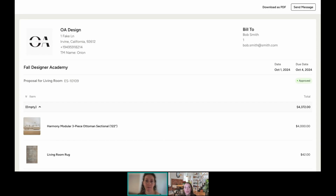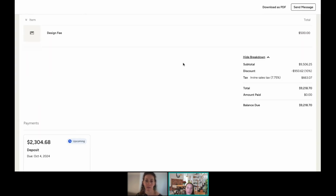Yeah, so again, the proposal is kind of that beginning stage of the financial document process. It's more of the planning phase. I now have the client's approval. They're signing this. I have their signature for this balance. Once I'm ready to start procurement, I'm going to then invoice the client the rest of that remaining balance. And again, the invoice is a working document, so we can always add to it. We can always go back and create a new proposal as well for any additions that we're making in that project. But it really does give you that signature for approval.